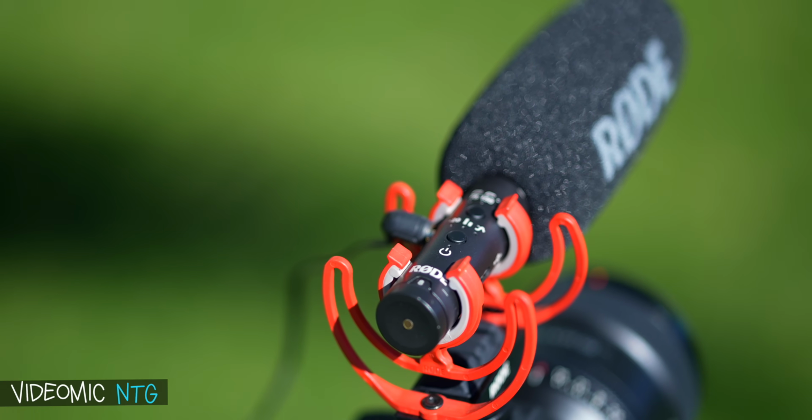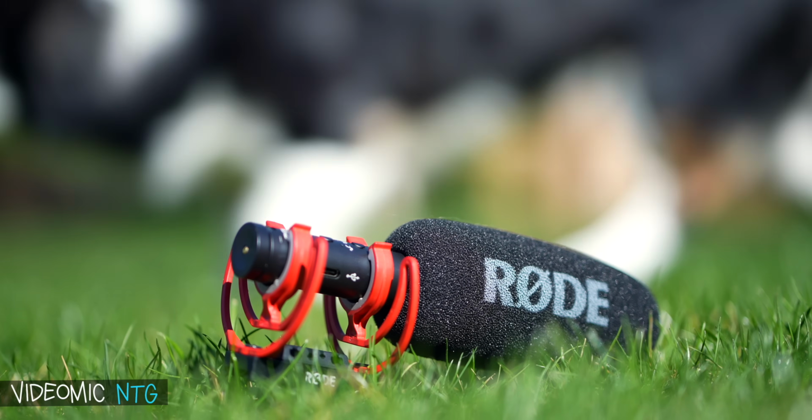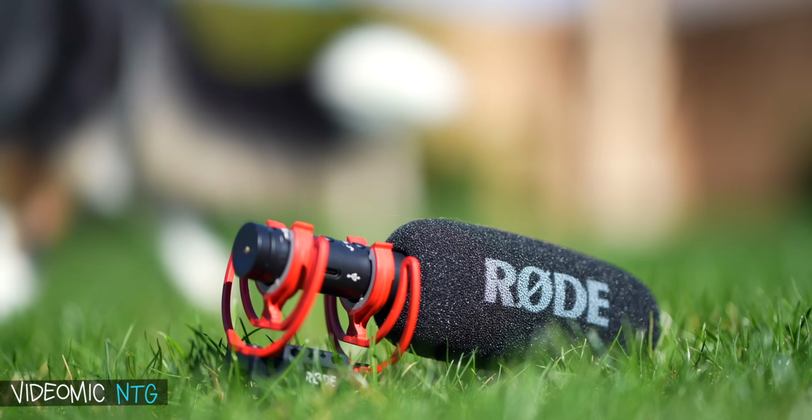On the VideoMic NTG, you still get your gold Rode dot, but you also have some controls on here. You have a high pass filter and a low pass filter. You have pads and boosts for your volume, and you also have the ability to record a safety channel where one side of your audio is going to be recorded at a lower volume than the other. In case you start clipping your audio, you can just use the audio from the one side.